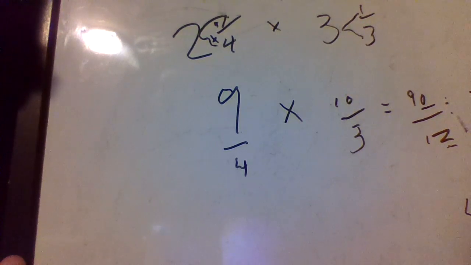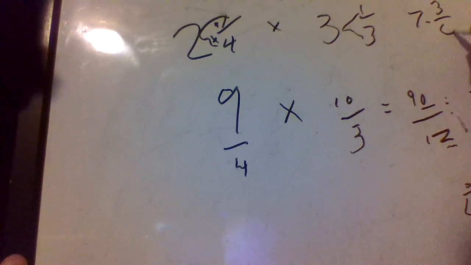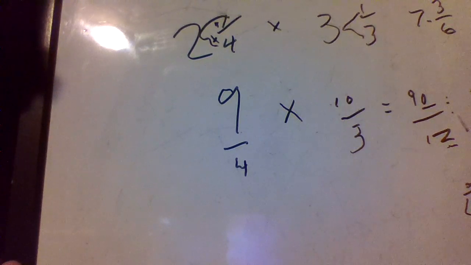And we subtract to get three. Now the remainder three goes over the six, so the answer here is seven and three sixths. But we're not quite finished because three sixths, if you remember, that's one of our common fractions that we reduce: seven and one half. So that's our final answer, seven and one half.